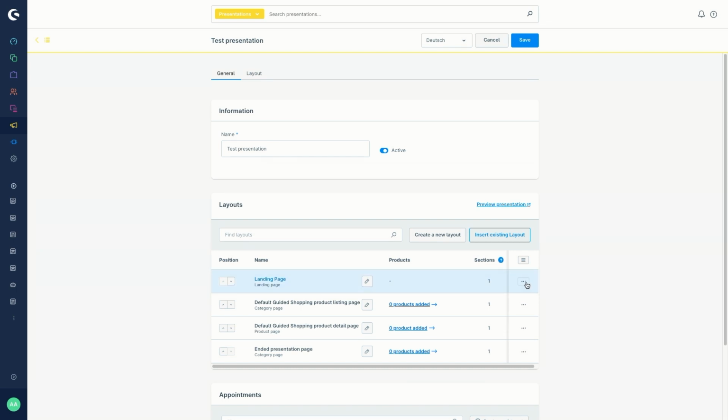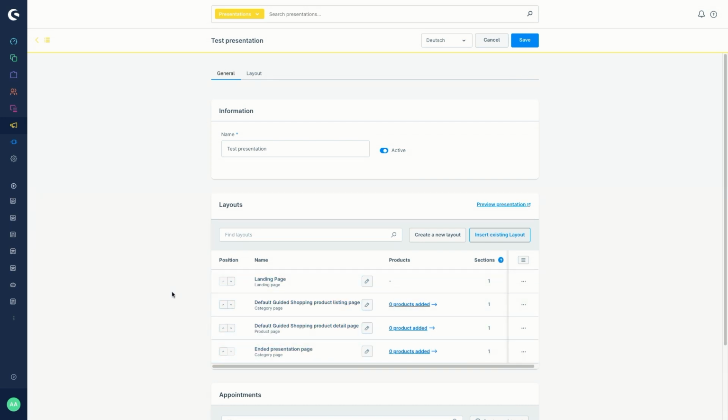On the right side, you find the context menu, which I mentioned just then, with the possibility to edit the page or layout, to overwrite the layout, and to delete it. So, landing page. An element of the landing page type does not contain any products, which is why you will not see any product options here, just like here.